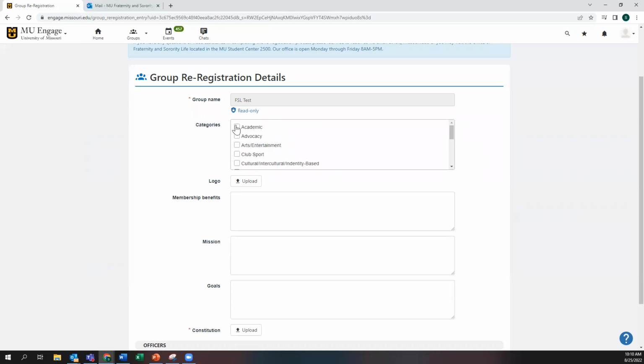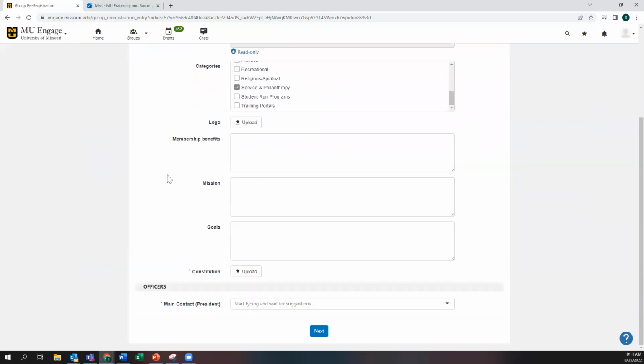If you are an academic chapter, you can select several different options, and those are just going to be tags in the Engage platform. Like I said, you can upload your logo or your letters, your crest, whatever you want to do there.